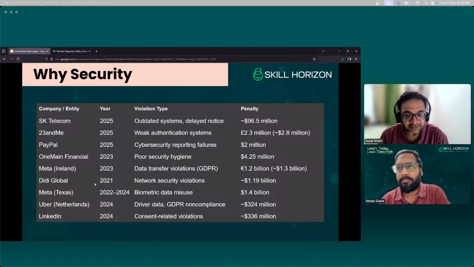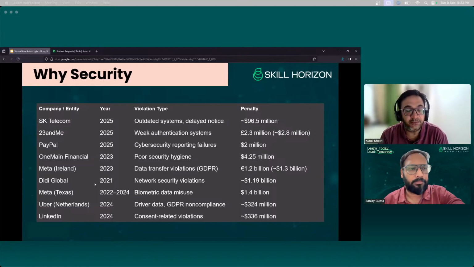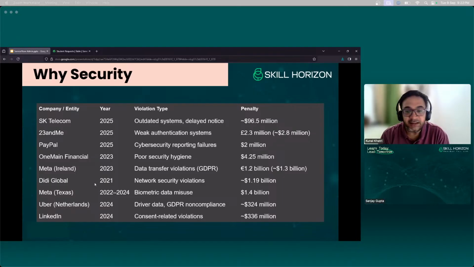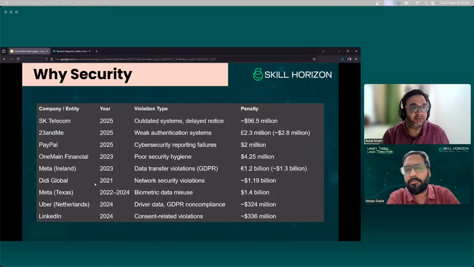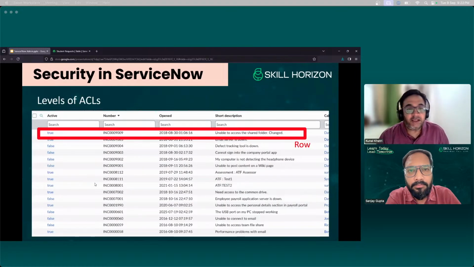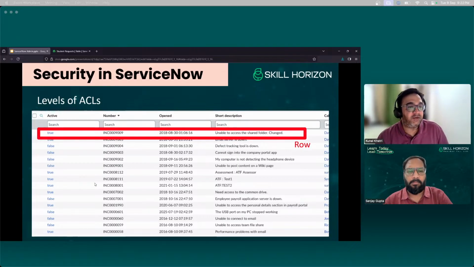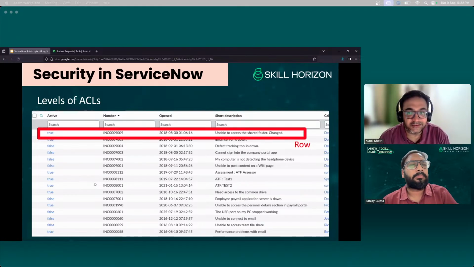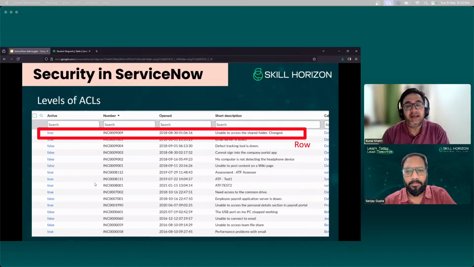These are the companies which were penalized recently, and these penalties are motivation enough for people to invest heavily in security. And in these cases, big ticket platforms like ServiceNow, Salesforce, Atlassian come into place, which take care of these things for you. Now, if you remember, we have gone through this. Whenever you have a table, you have this list view. Now, as for ACL, I've just written the shortcut, but yeah, ACL is access control list. And this is how you gain access to some database and the data inside it.